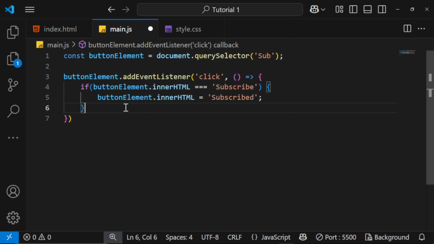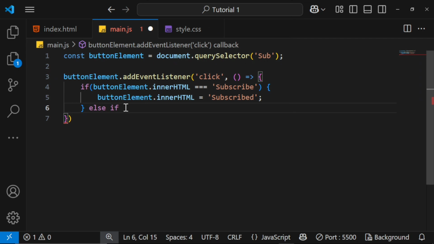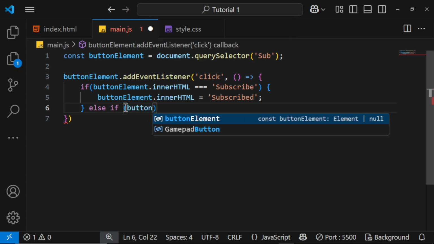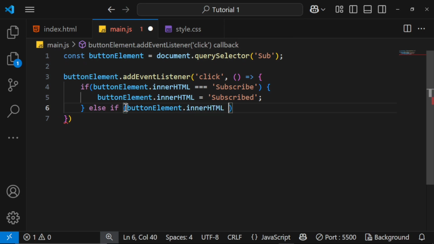And if it is subscribed, when you click on it to become subscribe again, we can use an else if. The same buttonElement.innerHTML is equal to subscribed.